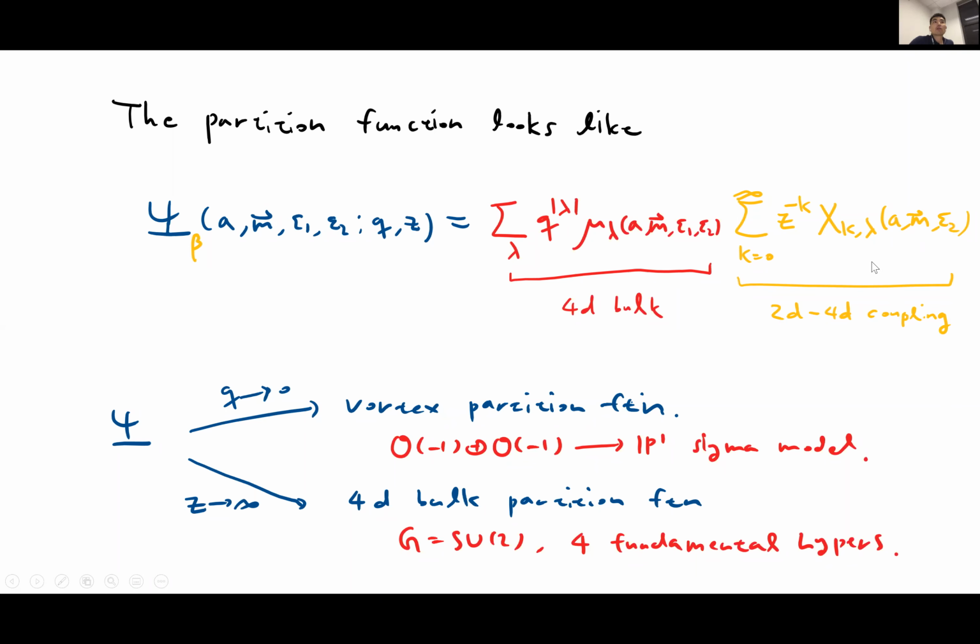I have a question. Is the partition function coming from orbifolding also computed by this 2D-4D coupling? Does it coincide? No, they don't coincide. Okay. They coincide in the sense that they lie in different domains of Z. Mm-hmm. So Z lies in our four-punctured Riemann sphere.